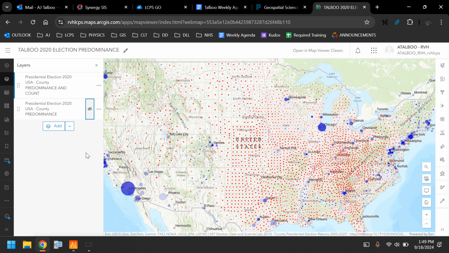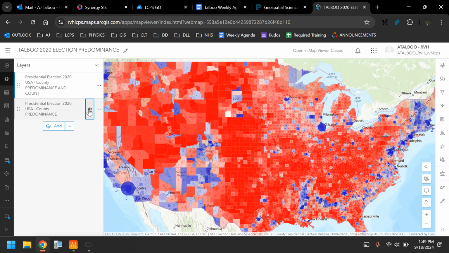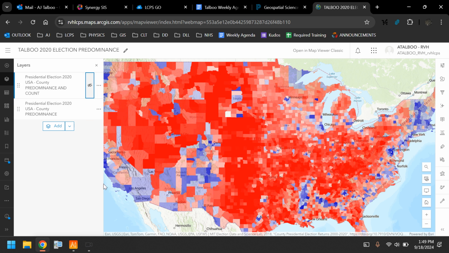Now, I do think that one map shows a little bit more information about total population and what total population has a tendency to do with voting. Okay, we lose some of the sight of what we could see in our other predominance map: where are those places we might call swing counties, where we're closer to that middle mark?